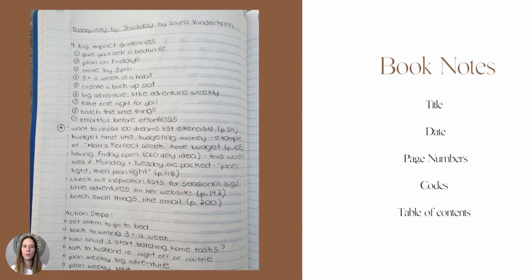And I also just want to point out one more thing about the code system that I use, that star with the circle around it. In my map book, whenever I have something I need to follow up on, I do that code. I do the star with the circle. When I flip through my notebook at the end of the month or at the end of the quarter, any one of those that are starred and circled, that's just an immediate trigger to me to say, oh, record that somewhere, write it down, or put it in your future list, do something with that action step. Don't just leave it there, because the worst thing would be to take all these notes and then never look back at this again. So I want to make sure that this is really a reference page for me.